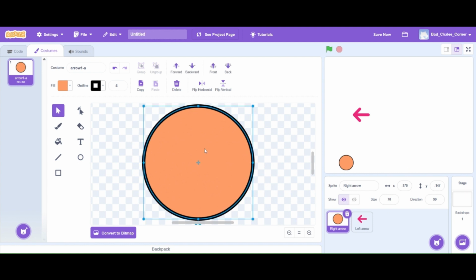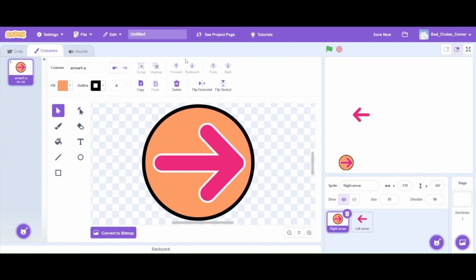And then if you want it to go backward, you select it and then press backward over here. You press it and now you get an arrow. That's backward. The circle thing is backward.